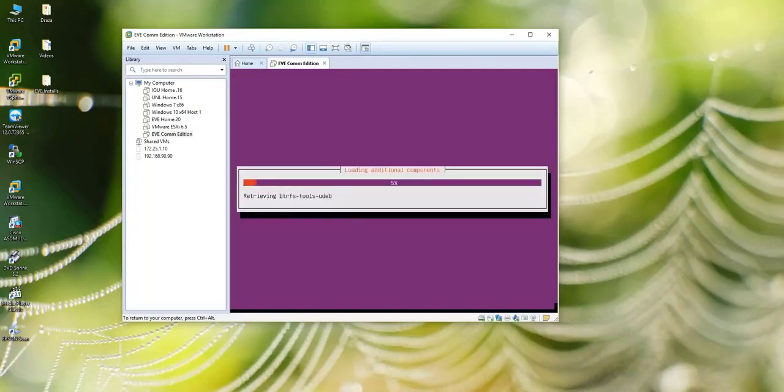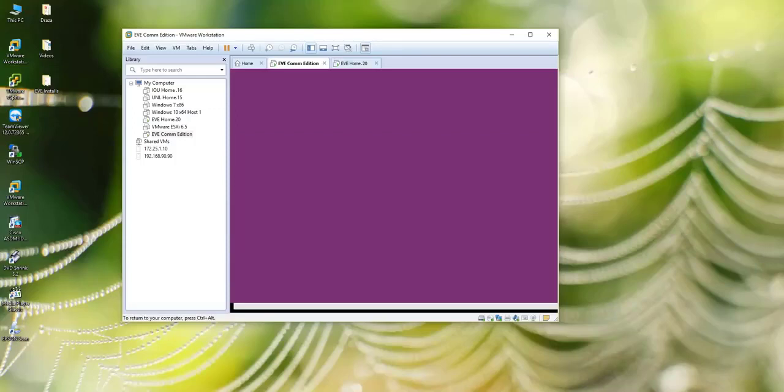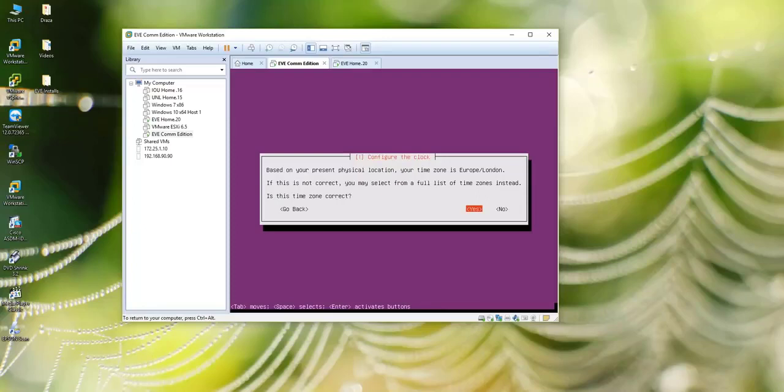So I'm going to pause. When it prompts, I'll be back. I'm back and it is asking for the hostname, which is eve-ng, and I'm pressing Tab and saying continue. Correct. If your NAT adapter is configured with DHCP, this means that the IP address is assigned automatically and it is automatically configuring the clock. It is checking, and you can see that Europe/London is here. It's my place, yes, and I'm saying yes, Enter.